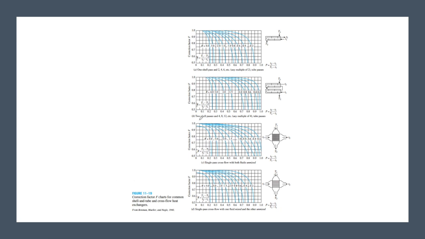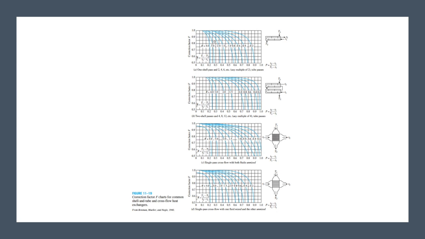In this table, you have to provide the value of P, where P is t2 minus t1 for the tube side, over capital T1 for the shell side minus t1 for the tube side. And then after that, you have to calculate the value of R by using the equation here. This chart will be provided to you in your final exam appendix, and you will see that this equation is stated in this chart. So after you determine the value of P, you have to calculate the value of R. After that, you will refer to this figure.